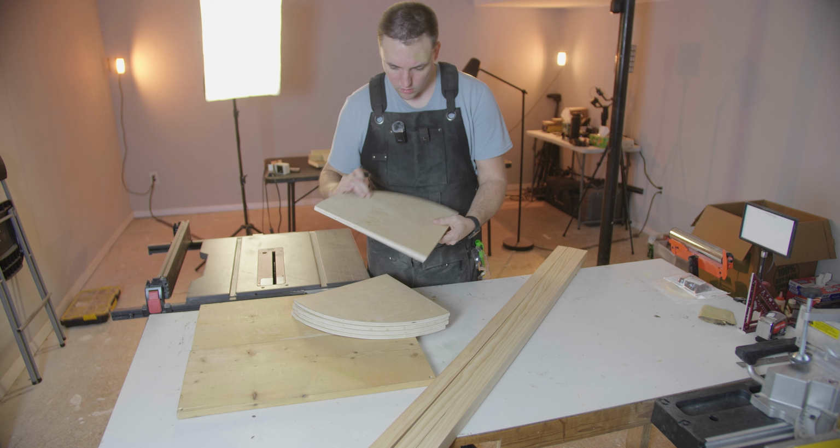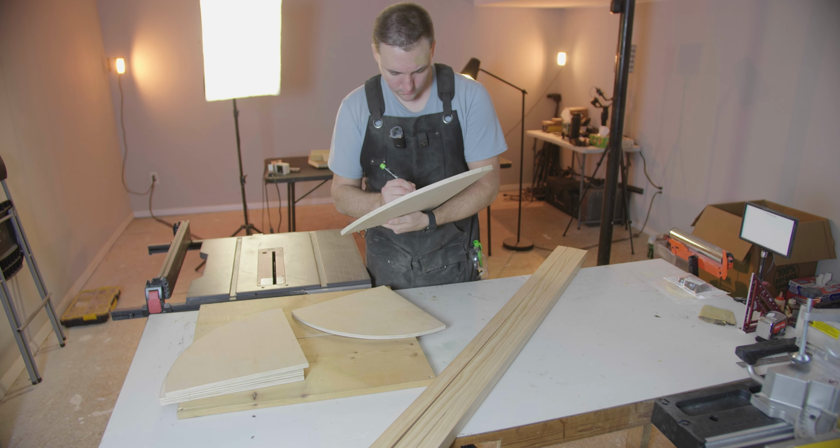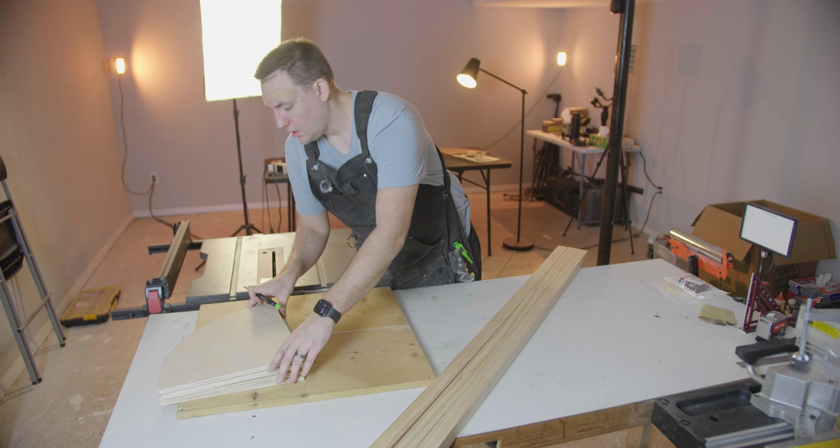With the columns cut, I then identified which side of the quarter circle boards I wanted to be facing up or down and marked them.